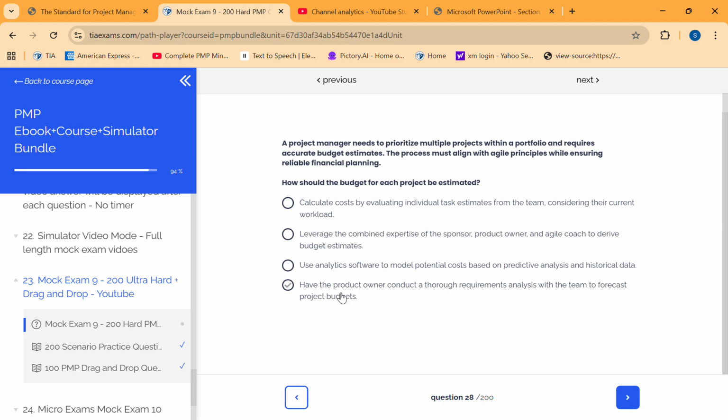Budget estimation. This is expert judgment. This is the predictive analysis and historical. It is the analogous estimates. I think let's just go with the expert.